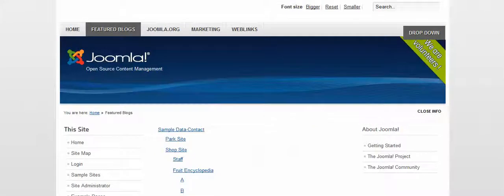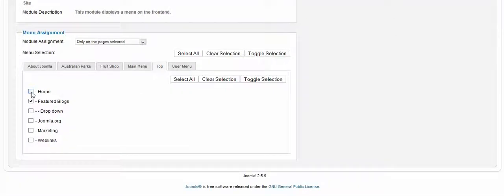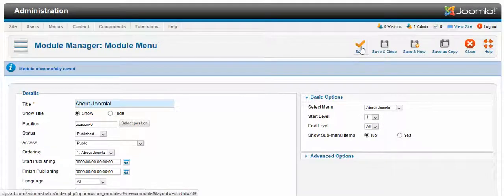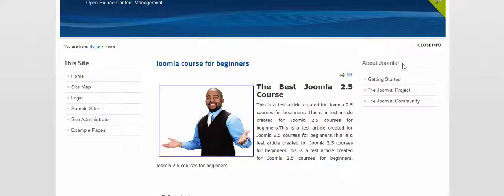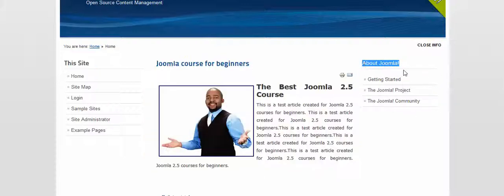So if I say I've changed my mind and I want this to show up on the home page and the feature blogs page, I'll just check the home page and I click on save. When I come back here on the home page and I refresh it, you notice that it's showing up right now on the right, on the position 6.